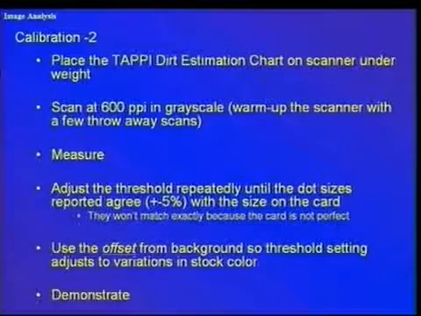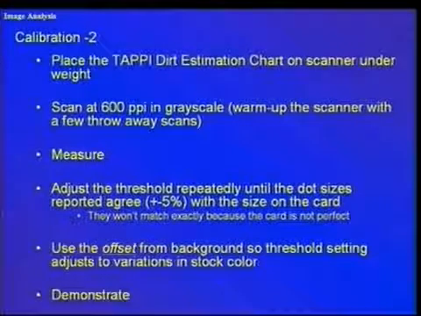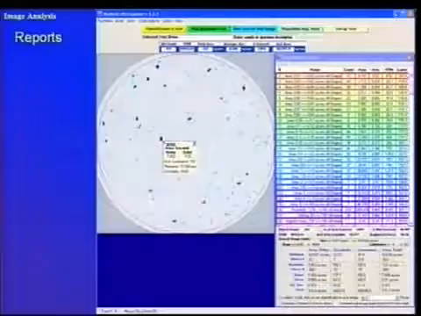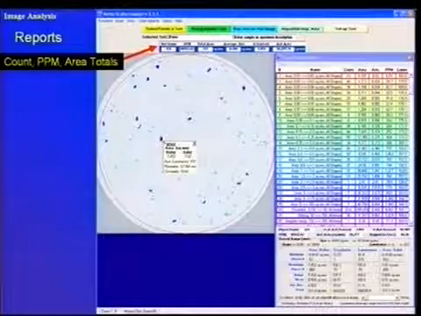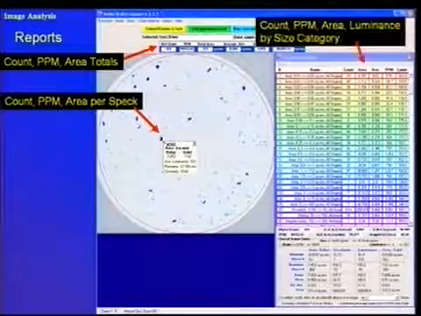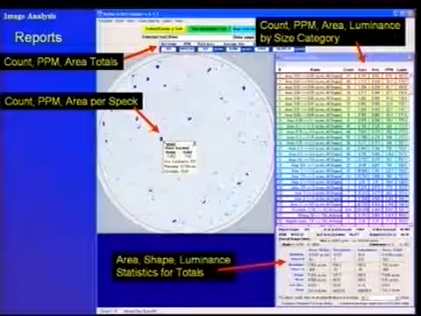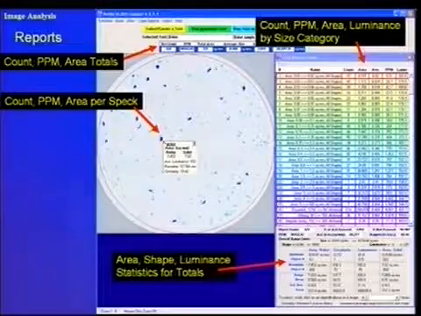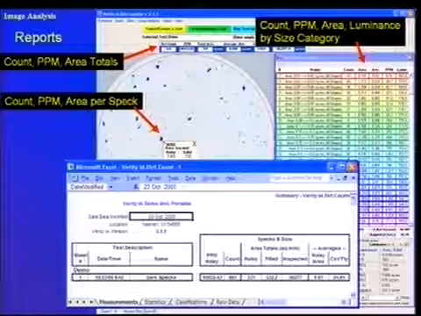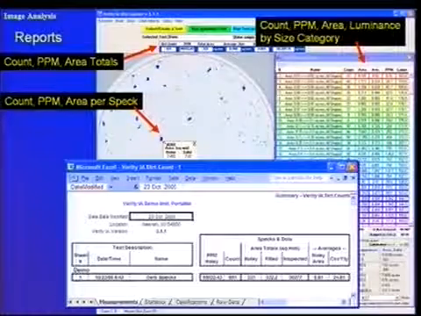Why not? Because that is a perfect card, with outstanding black dots against a perfect white background. In process control, we don't encounter that. We very seldom have a perfect white background, and we're trying to find dots that may be covered with fiber in the handsheet. And so the calibration or the sensitivity using the calibration card will give us erroneous results, or won't give us the results we're looking for. But we can use it to see if everything is working properly.